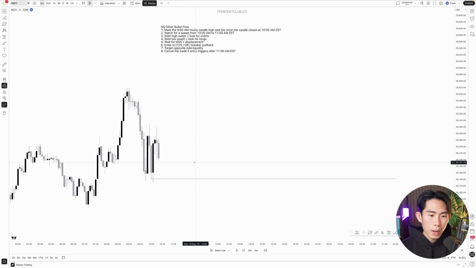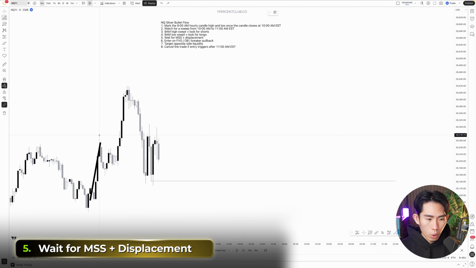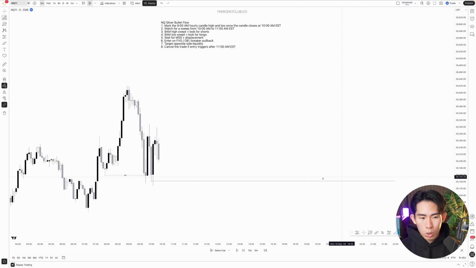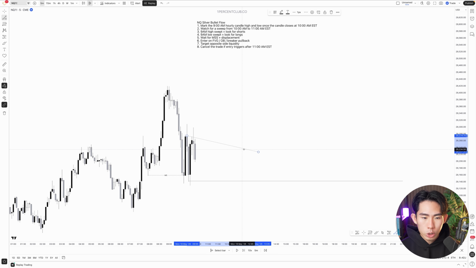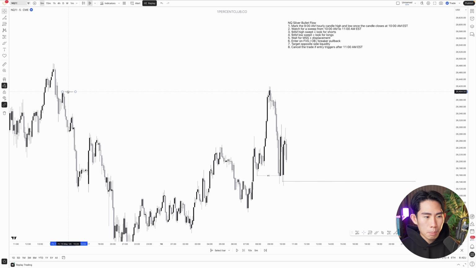Another piece of evidence that we can use to support this short is if you look at the left hand side, what do we have? Well, we got price going up there, pulling back, going up again. This is our breakout structure, which means that this becomes our market shift. So we got a market shift right here. Very cool. And we also got some form of liquidity sweep, where price actually came up there and swept the available liquidity, maybe above this high right here, or maybe above some prior highs that were established a few hours ago.